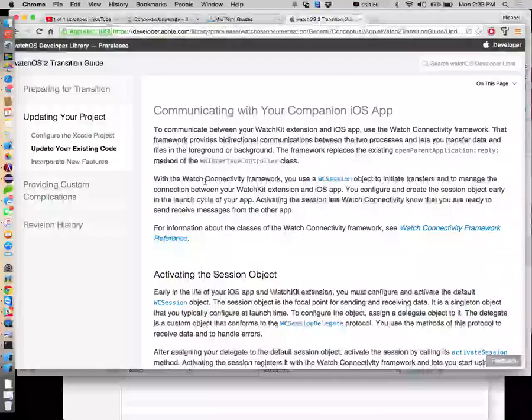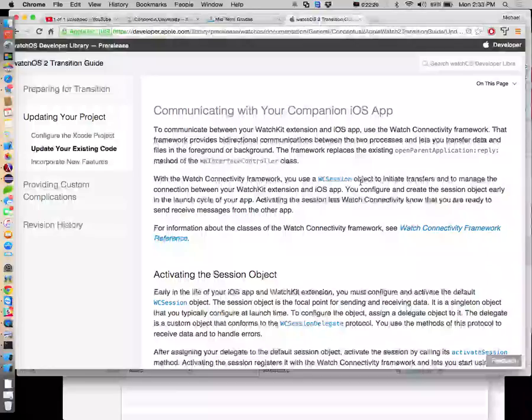All right, with the Watch Connectivity Framework, you use WCSession. I wonder what WC stands for. Yeah, so they like some intern wrote the class. It's like Connectivity one, oh, star for the day. Well, it's just watch connectivity framework, so I'm assuming. Oh yeah, I'm certain that you're right.